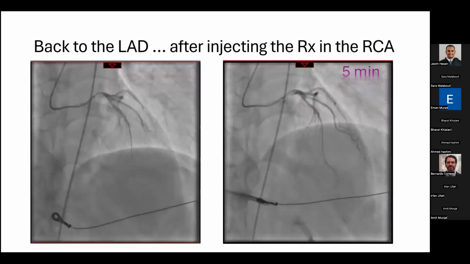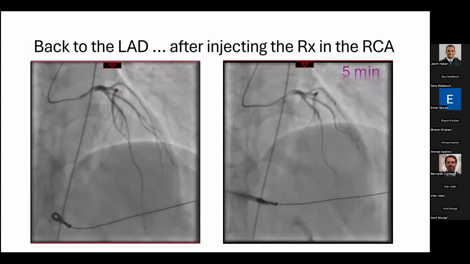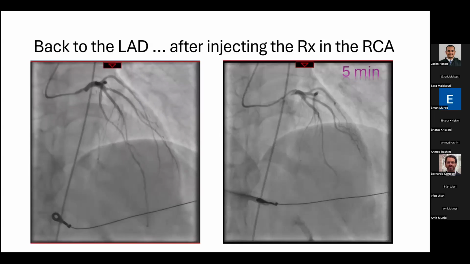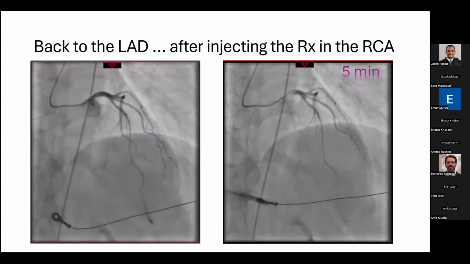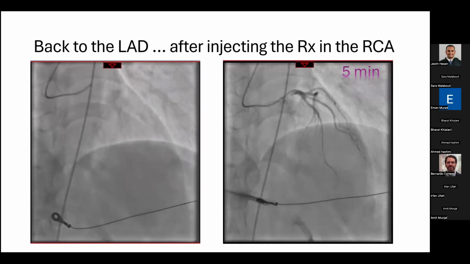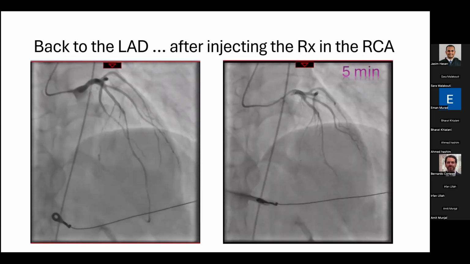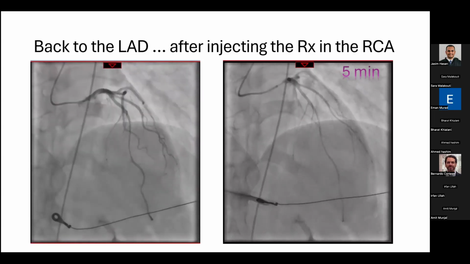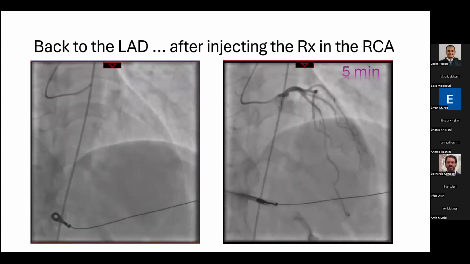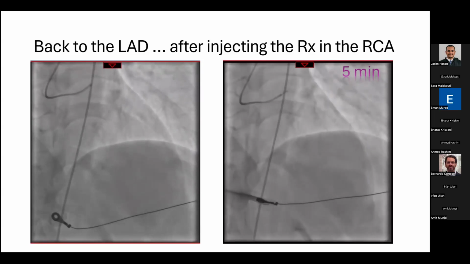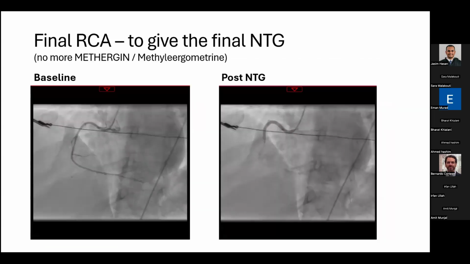So we said, okay, we'll go back to the LAD. We went back to the LAD to see if there's a spasm or not. So we checked it. We can see it's more reactive right now. For us, it was 70% stenosis. 5 minutes later, we waited. We can see it's more. What about symptoms at that stage? Chest pain without ECG modification. So she had chest pain, just very late, similar to the attacks she had.